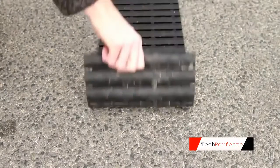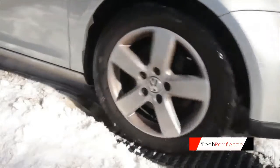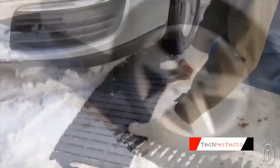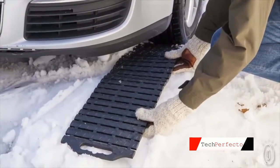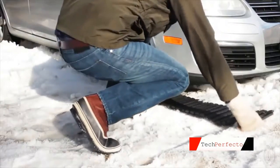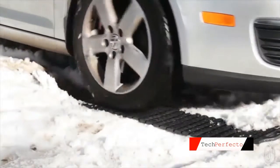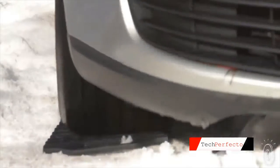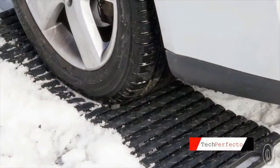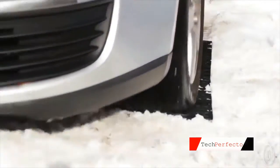The traction mat's innovative links make it flexible, so it hugs the ground way better than those stiff mats or even that piece of plywood, which, to be honest, can be a real dangerous solution. Unroll the traction mat under your tire, depending on if the car has rear or front-wheel drive, and simply drive over it. The thick, rugged plastic is designed so it won't crack or split while it maintains a secure grip on the ground. You'll be on your way in no time.